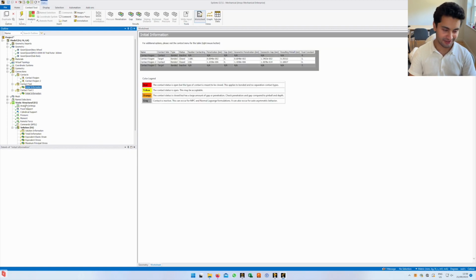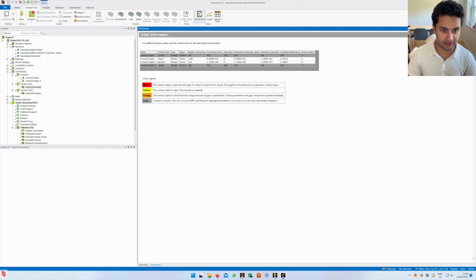Okay, and so I'm not getting the proper results just because I've kind of broken my model in the process of this tutorial. But when you click generate, it'll give you these results, and any grey or white regions are fine. So white is fine, and then grey means we've chosen to disable a contact.